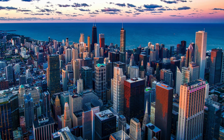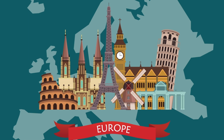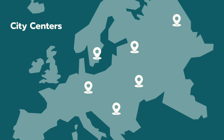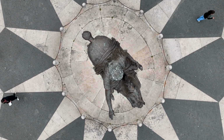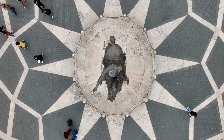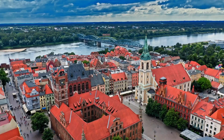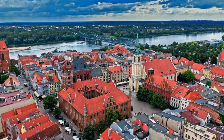But how did we get here? How did US cities become the way they are? To understand this, let's look at the histories of both continents. Looking back at European cities, they were typically formed around a historic center, built in the Middle Ages and before. On average, the built environment in European cities tends to be older than in a lot of cities, certainly a city like Phoenix. In the UK, for example, there exist city centers that have been in continuous use for almost 1,000 years. What is remarkable about these old towns is their rich architectural heritage, churches, and abbeys that were constructed centuries ago and are still present and visible.